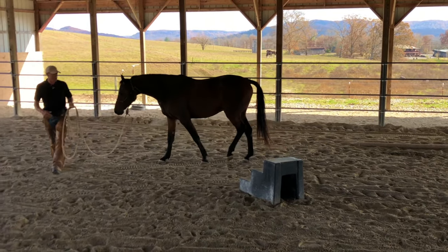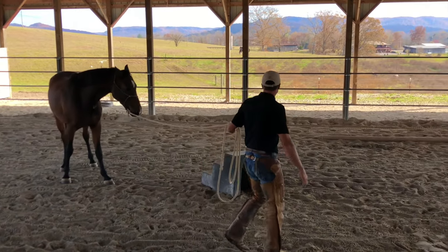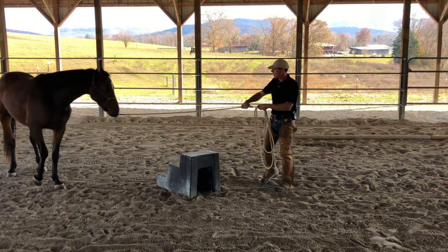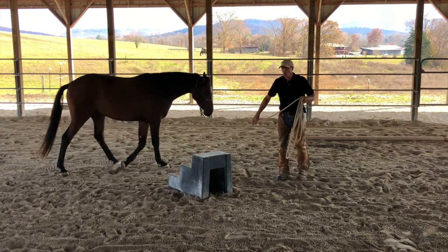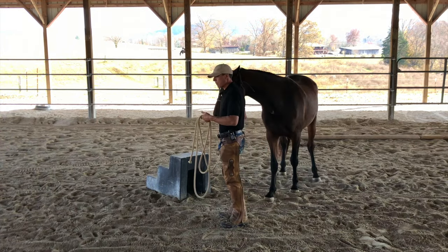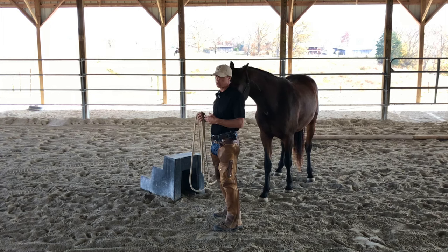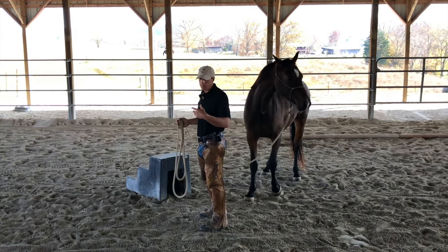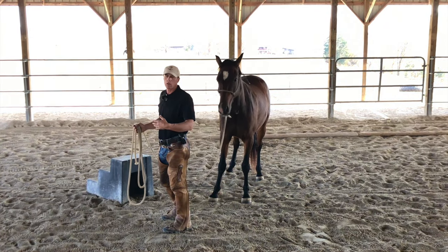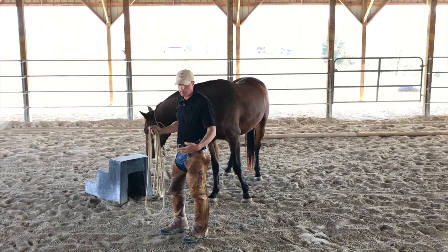It's tempting as people, we tend to be direct line thinkers, and sometimes we think he's nervous about the barrel or the space and I need to go through the space. Or let's say I've got to get him to walk straight to the mounting block. And the problem with that is, what if he stops? What if, because he's lined up straight, his eyes don't see it as well, he's now in a position where he could stop, brace, balance, get his weight back, and all of a sudden I'm going to lose that flow and that movement.